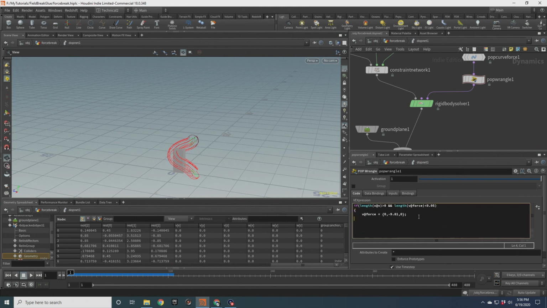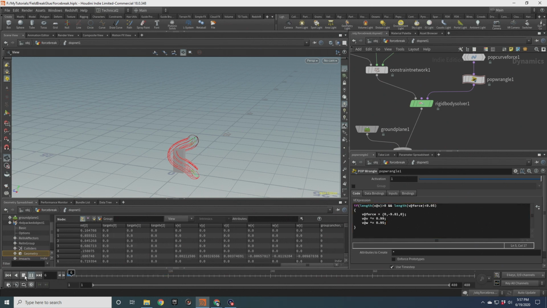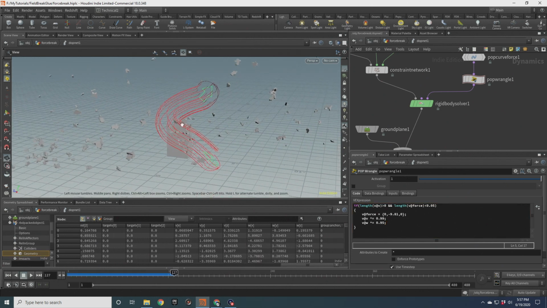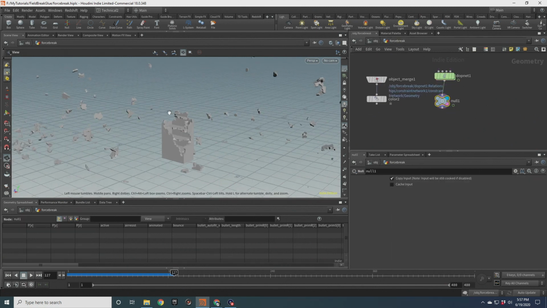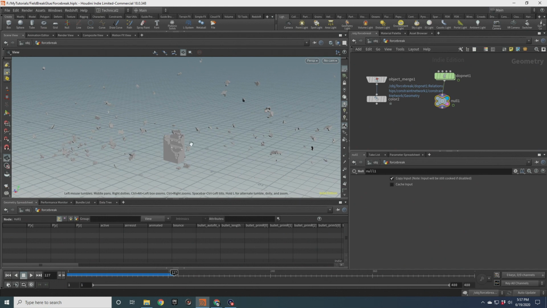So what I might also do in this case is maybe as soon as they leave that field, we can even sort of damp them a little bit. So let's just give it a little bit of drag, and we'll give it a little bit of angular drag as well. And there we go. So if we come back out here, so we're just seeing this geometry.